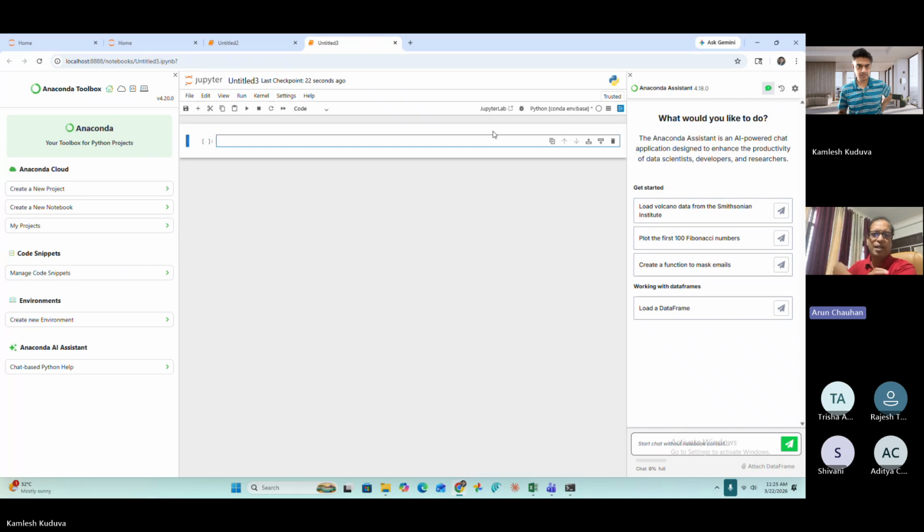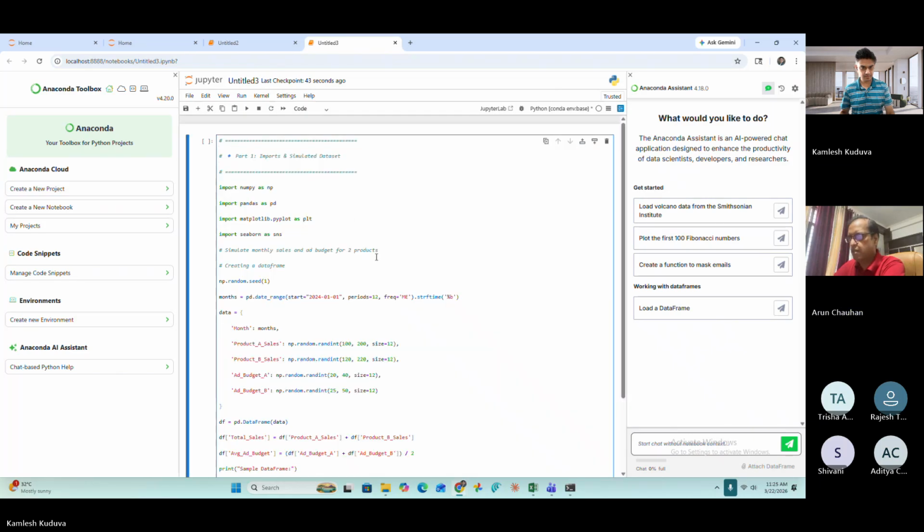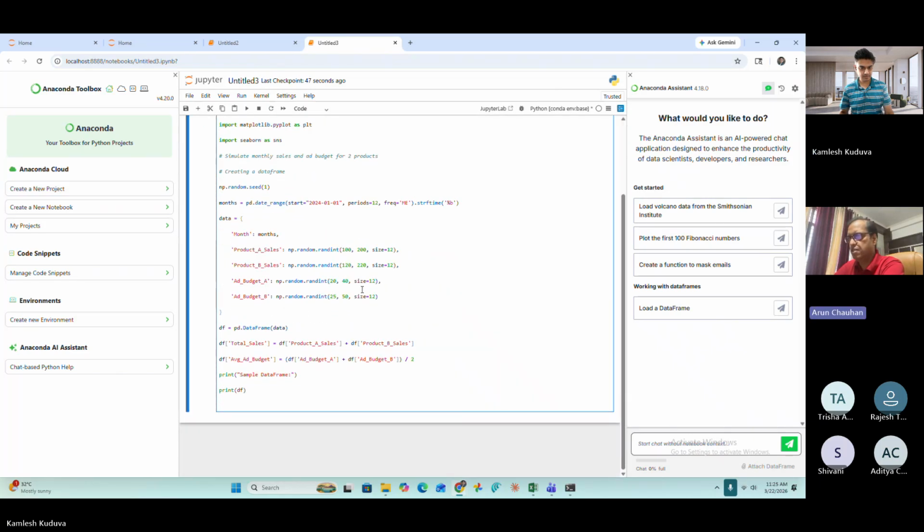Can you pick up the first cell, the first part where we are doing all the imports? It's in the chat window. Should I paste it here? Yes. Can you run this? Let's see.